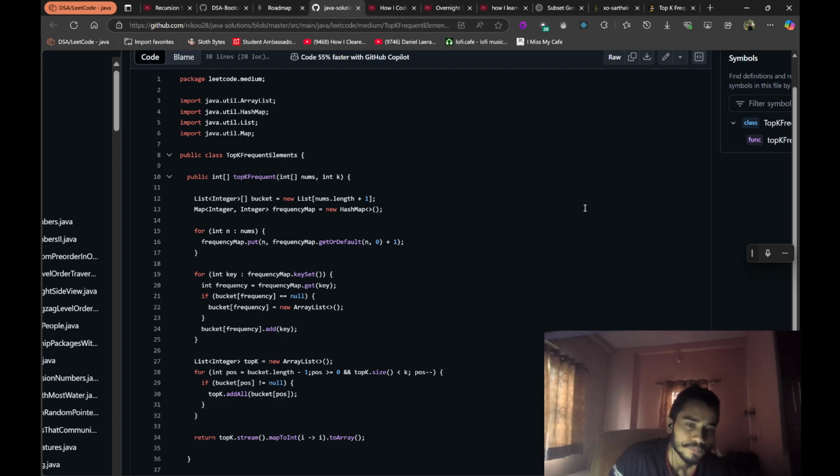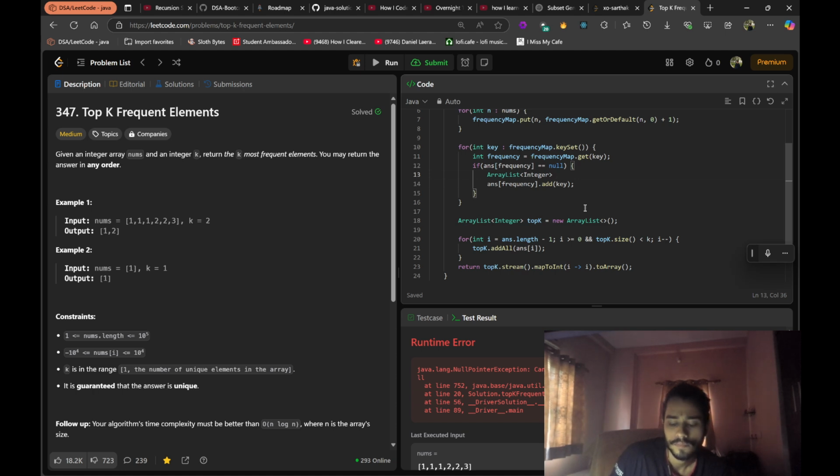On that index, we'll have an array list, answer frequency, array list. Let's see if I can add it inside the if. Nope, I can't.